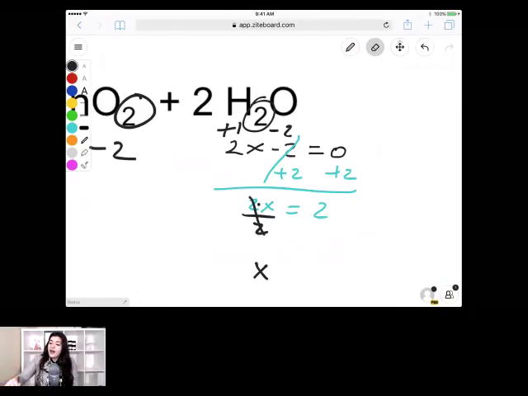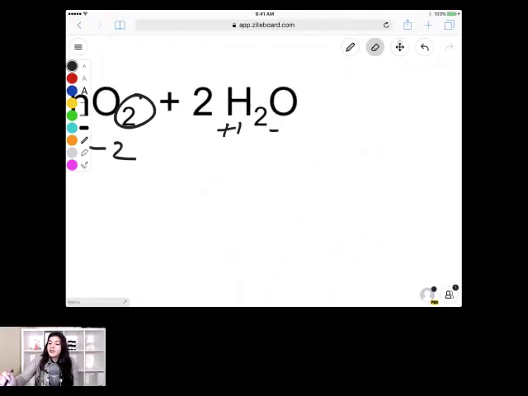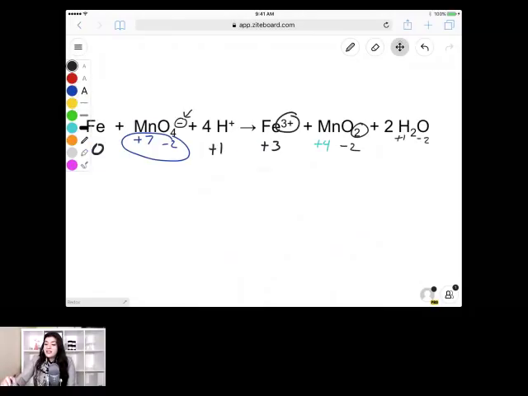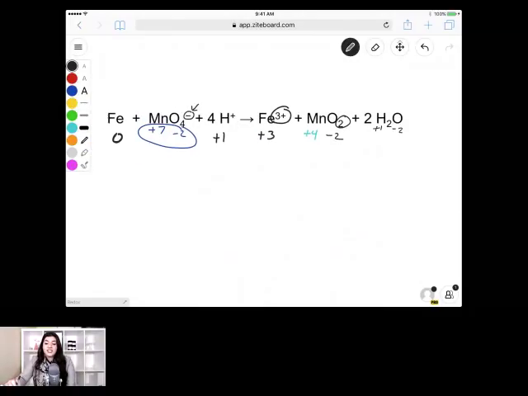So I did all that algebra just to figure it out, in case you didn't know. But if you do remember that chart that I mentioned in the very beginning, it is really helpful to just know that hydrogen is a +1 and that's not going to change. So looking at all this, these are all your different types of oxidation numbers. Hope this really helps you understand how to figure out oxidation numbers as a whole.